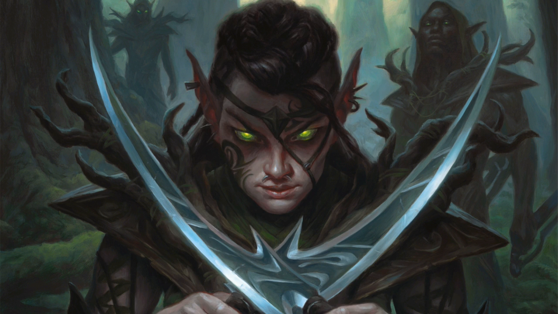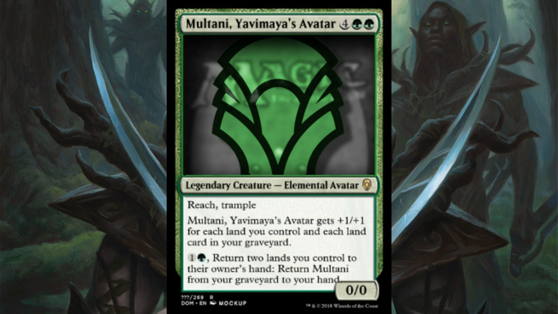But we'll move on to Multani. Multani's still around. Multani, Yavimaya's Avatar. It's 6 mana, 4 and 2 green, for a 0/0, but we'll get there. Elemental Avatar with Reach and Trample. And it gets +1/+1 for each land you control and each land in your graveyard. Neat. And here's the awesome part. You can pay 1 and a green and return 2 lands you control to their owner's hand to return Multani from your graveyard to your hand.